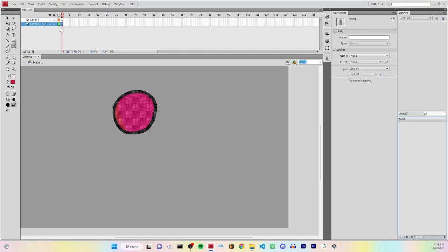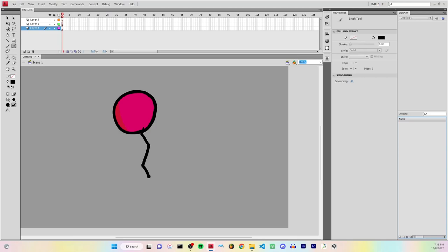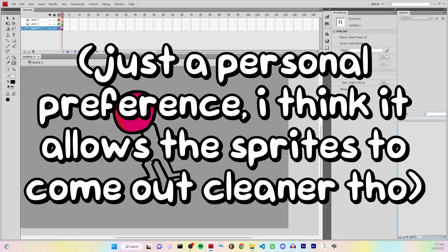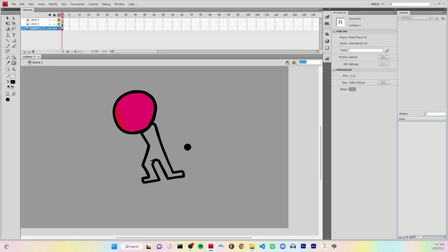Now let's draw the body. Oh, that reminds me. One thing I should probably mention, because not a lot of people get this right, but when you are animating using either pre-made assets or you're thinking about animating entirely new poses, I suggest using the body from the idle animation and reusing that for the poses. Now maybe you can create a couple new poses that will loop back into the idle.